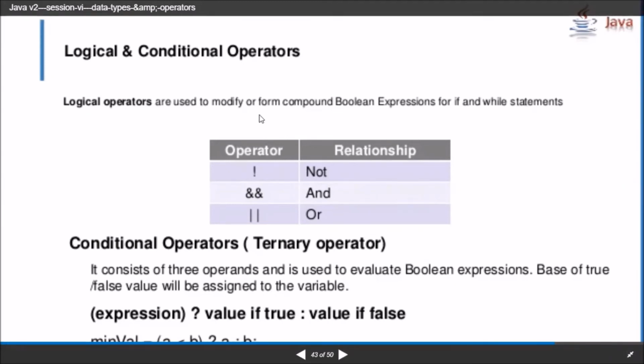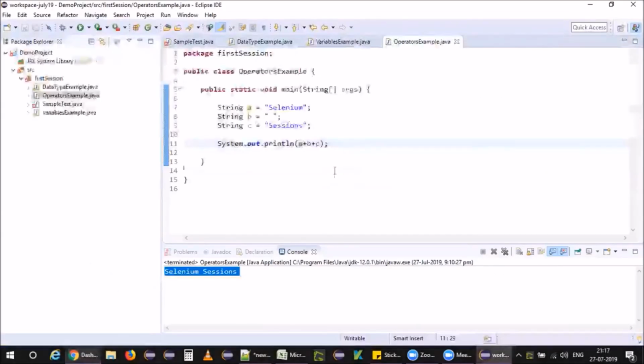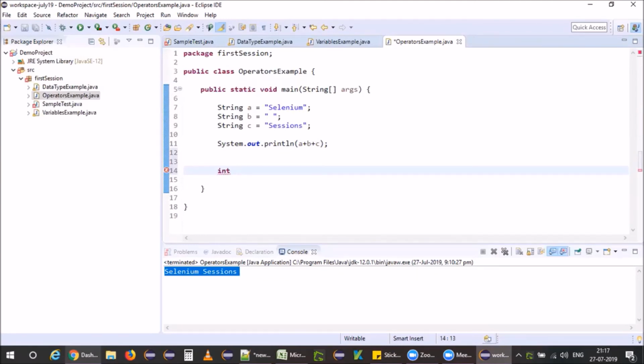Let me give you an example. I'll take int a1, say 35, and int b1, say 45.